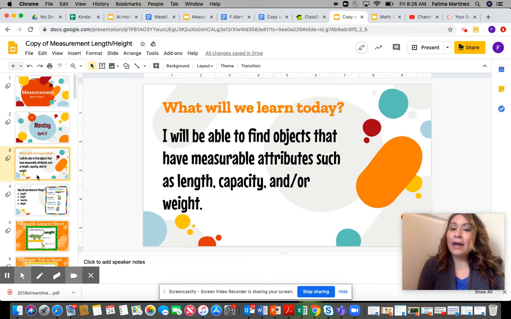So remember last week we learned about the coins. And when we were learning about the coins, we were talking about their attributes. So like what color they were, how did they look, if they looked the same size, if they were different. So that is an attribute. Attributes are things that we look at. And so this week, when we look at measurements, we're going to also look at attributes of different objects and see how we can measure those. So that's what we are going to be learning this week.